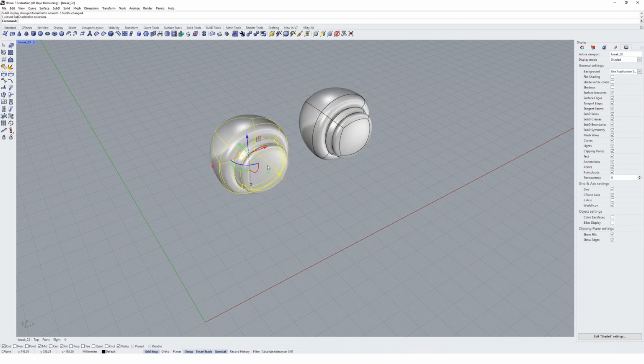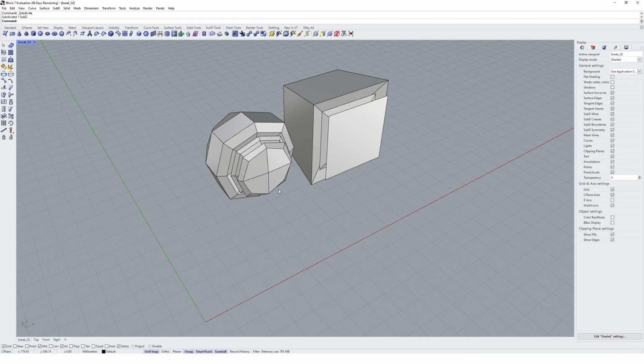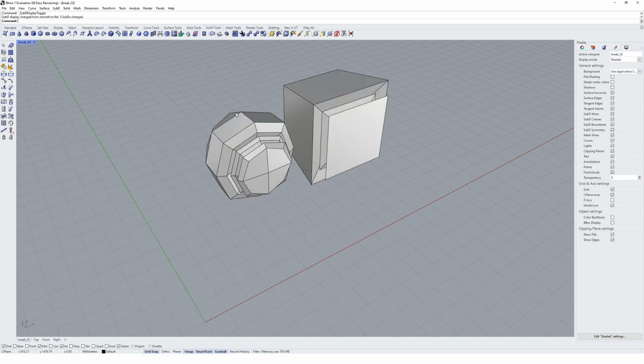So in this instance, if I grab this guy and I hit the subdivision tool here, you'll see my low resolution version of my squash geometry starts to look a lot like my high resolution object, or our smooth version of that object. So it basically adds a little bit of complexity and allows us to hold that form, which is sometimes important. I know I've mentioned that it's better to model in a low resolution geometry, but there are some instances where you want to maintain or freeze that level of smoothness in the low resolution version of the geometry.